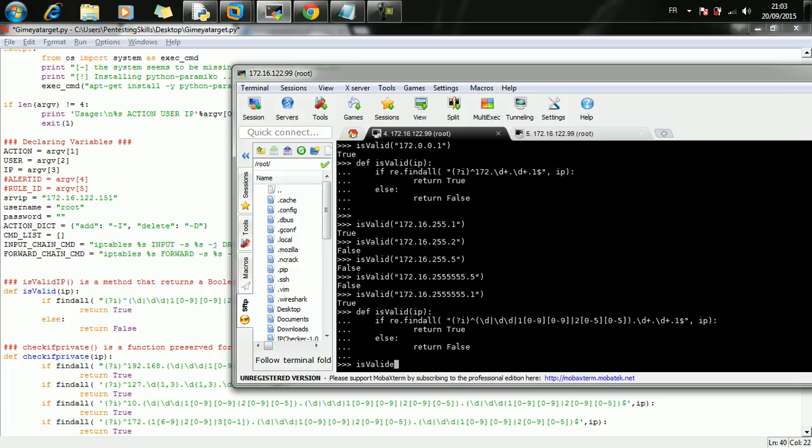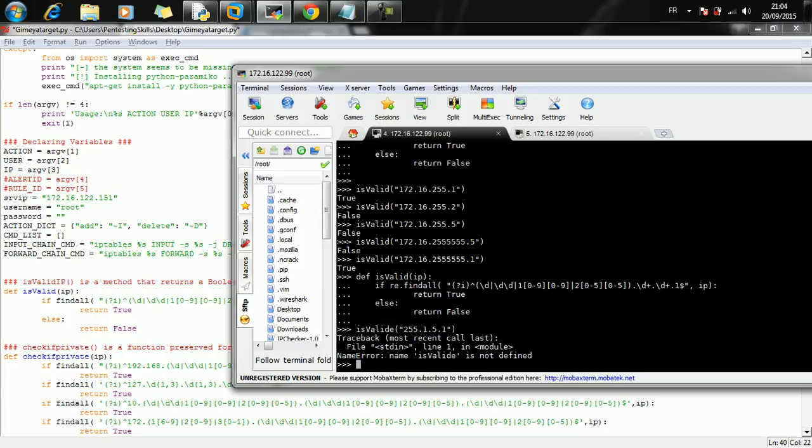So is_valid. Now remember, any kind of IPs here, any number from 0 to 255. Let's provide 255.1.5.1. It is valid.